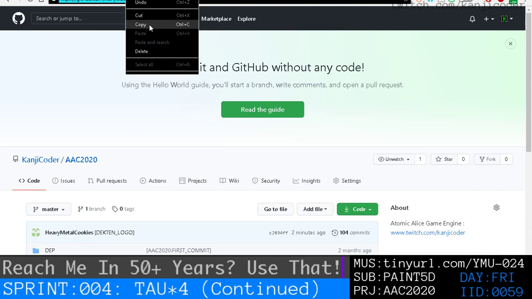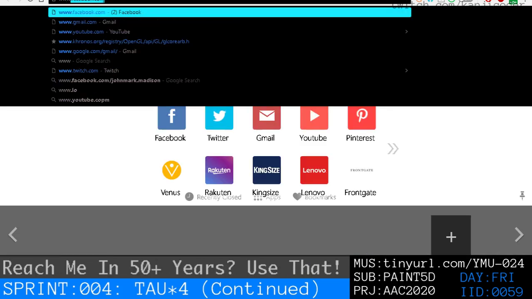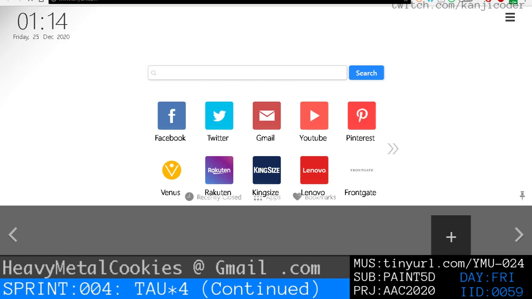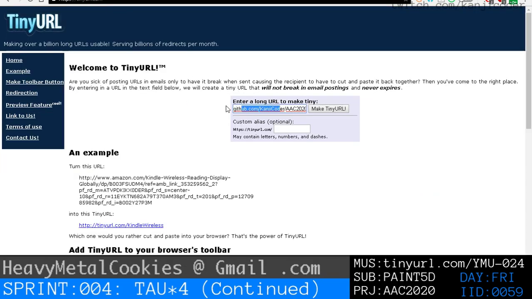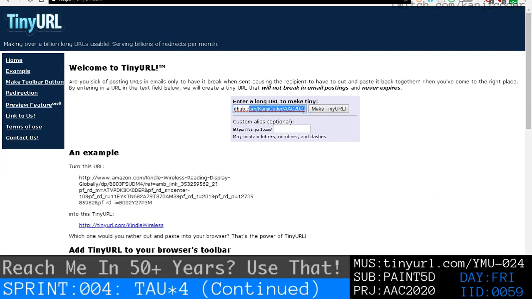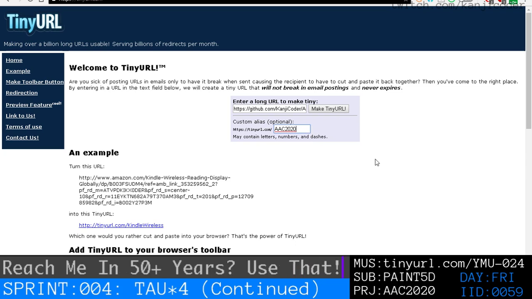So let's take this, go to www.tinyurl.com, and we're going to take this URL for this GitHub project, and we're going to say tiny URL is AAC 2020, right? And we're going to hope that we have that. I don't know if we're going to be able to get that, but let's just try AAC 2020 and make a tiny URL and see what happens.